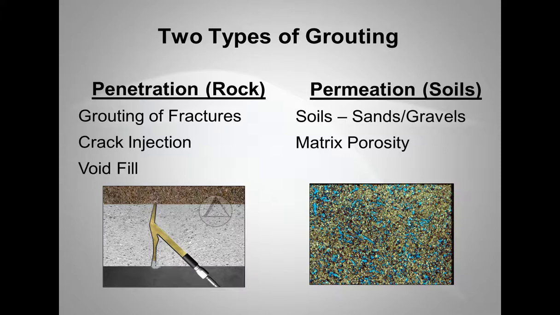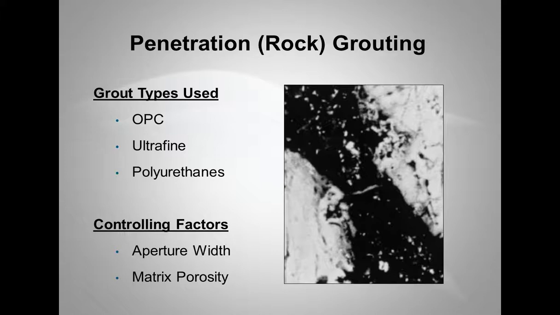Penetration grouting is the grouting of the geologic features, fractures, cracks, planes, things of that nature. Whereas permeation is in the soils, the sands and gravels. The type of grouts that are used for penetration grouting predominantly are ordinary Portland cement, type 3. Again, most cracks and fissures can take that type of material. Once they're unable, the ultrafine cements can be used in that scenario. Polyurethanes can be used as well, but nowhere nearly as much as the OPC or ordinary Portland cement. The controlling factor on that really comes down to aperture width.